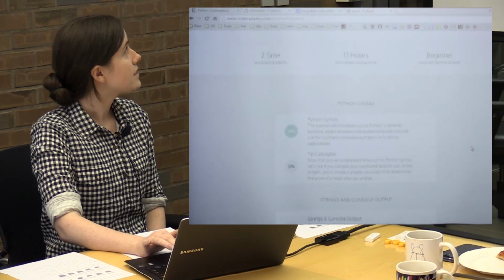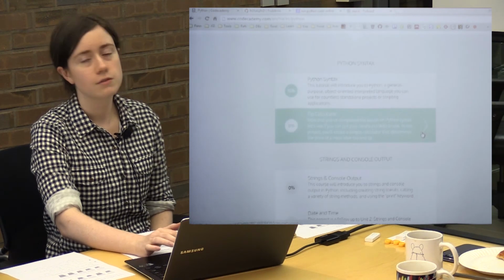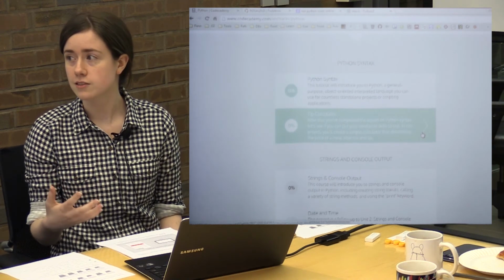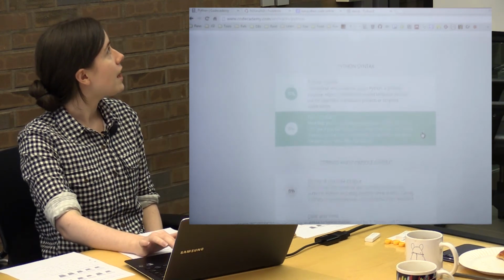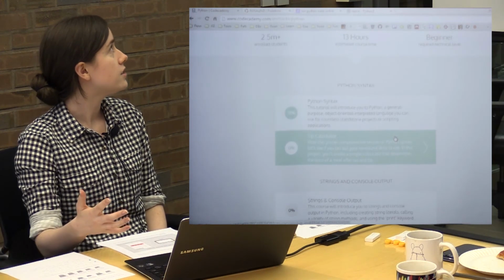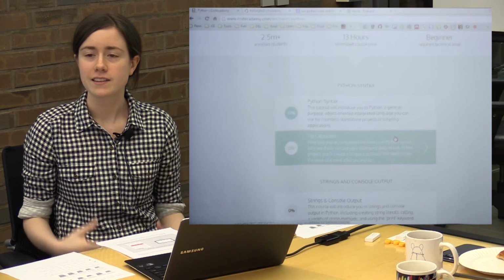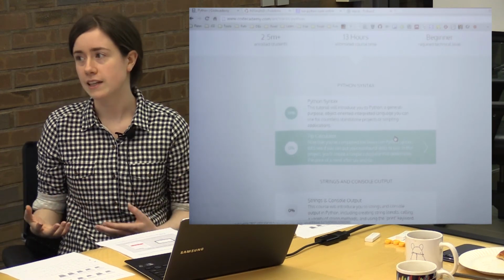Another great thing about this is it includes several kind of fun, real-life exercises that they can do. So after they finish this first section, they go on to apply what they learned to create a tip calculator. So it makes it a little bit more like, this is what I'm doing has an application in real life.